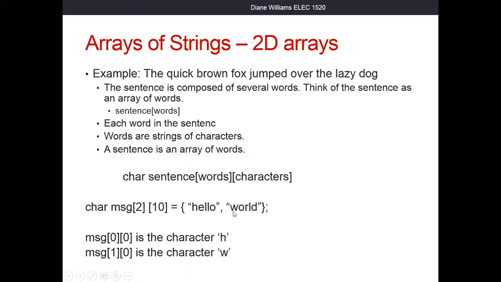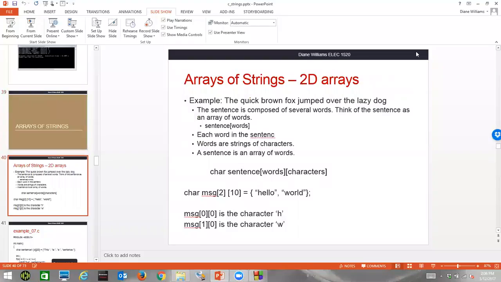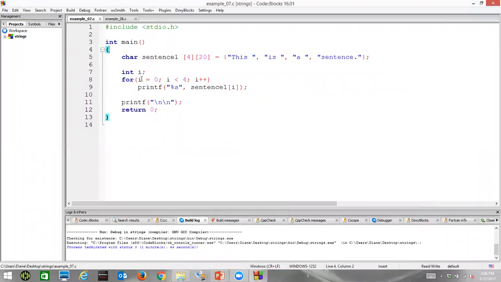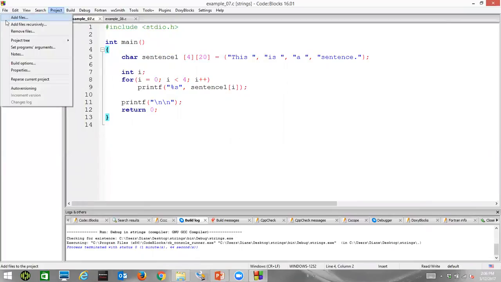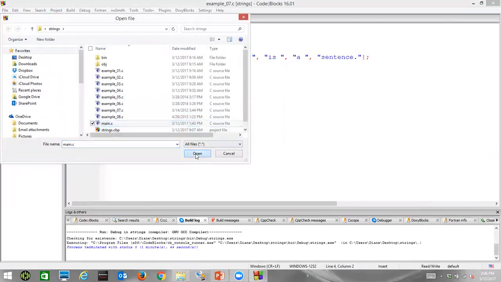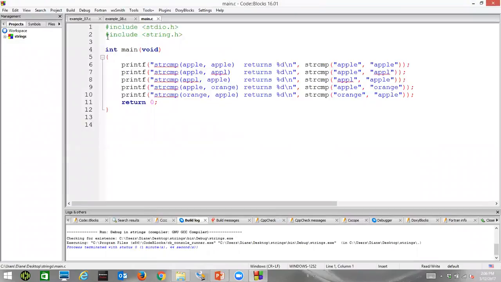So let's take a look at the idea that what we really have here are arrays of pointers. We've been studying pointers, so let's look at the whole idea of arrays of pointers. Let's open up the old main example and erase what was there.